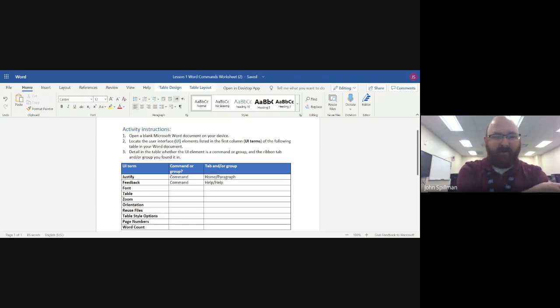Font, we'll go ahead and do that one time here so you can kind of see the other side of the coin. So under Home, you have the Font group. This font is not a command that you tell Word. Now, if we're talking about actually changing a font name or font size or something like that, of course that would be. But just regular font is definitely going to be a group, right? And again, that one's going to be under Home. And because it's a group, you don't have to put the group name here again, okay? Because we already got it right here. The group name is Font.